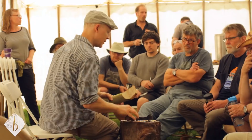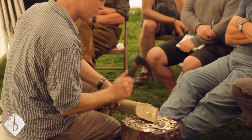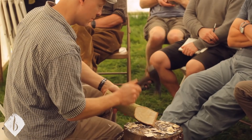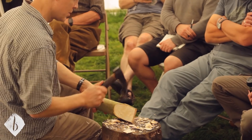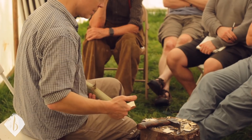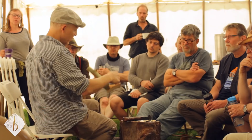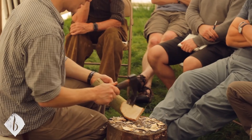We're almost there now. I still want to go thinner and bring it back down through. Now you can see I'll have that upper surface all done. If I'm very careful with the adze, I basically won't have to come back to that — I will have the top surface of my spoon shaped. When I draw my outline of the spoon on there, it's just a matter of removing the back, sides, and top.